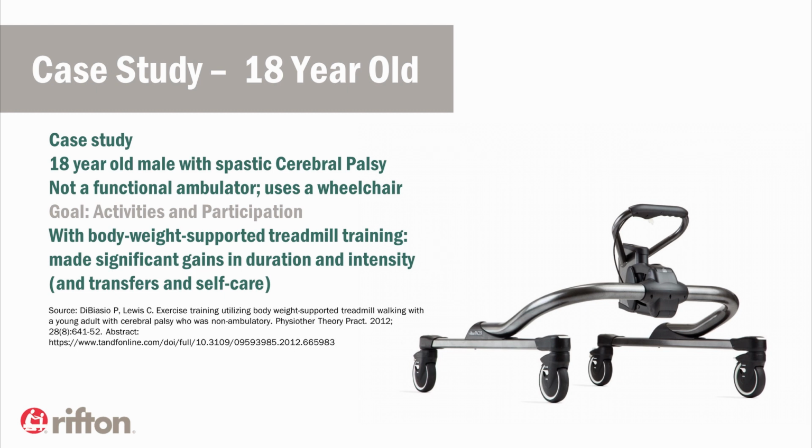And remarkably, he made substantial gains over 6 weeks, where his endurance improved and his mobility, such as reported by his family in terms of transfers into his van or onto a toilet, as well as other self-care domains, improved indirectly as well. So using the treadmill in a situation like this, where overground walking is too high of an energy demand, was a great alternate for physical activity for him.